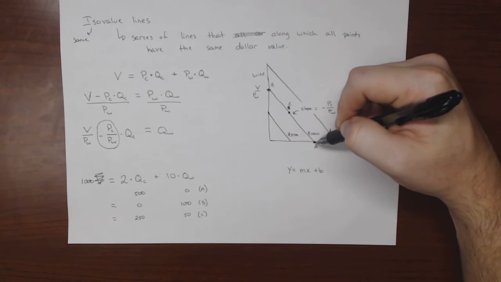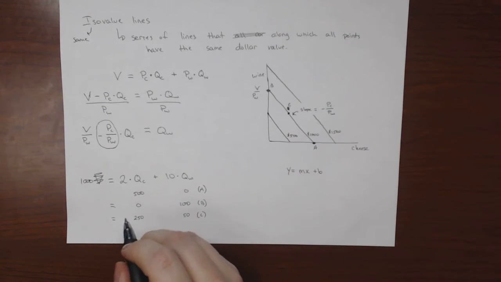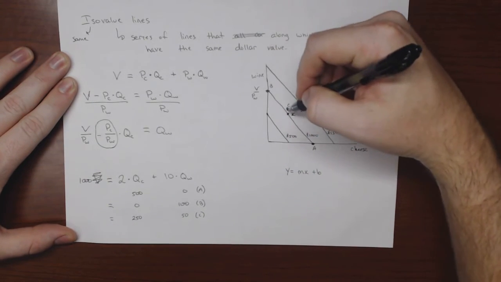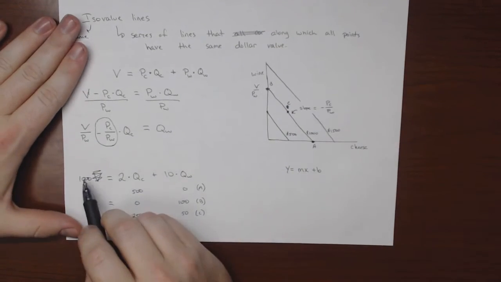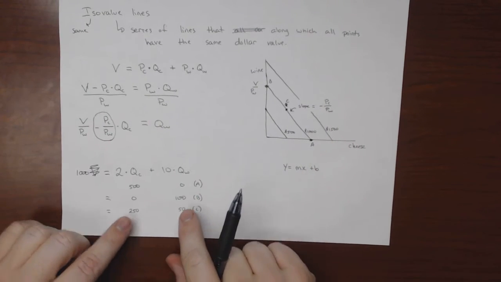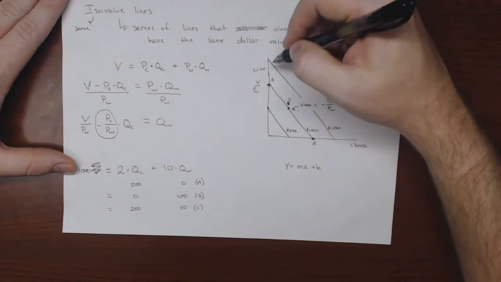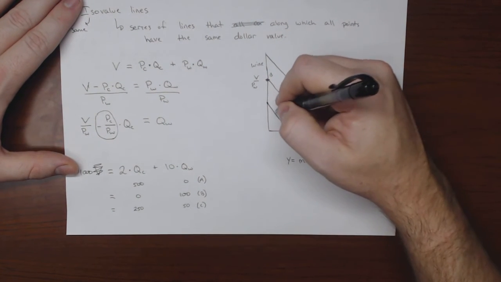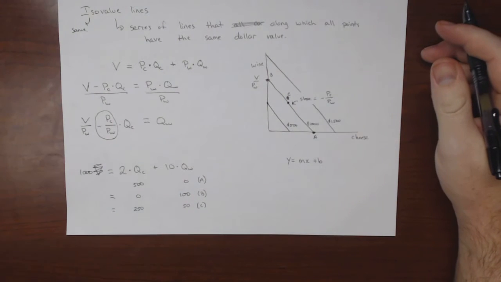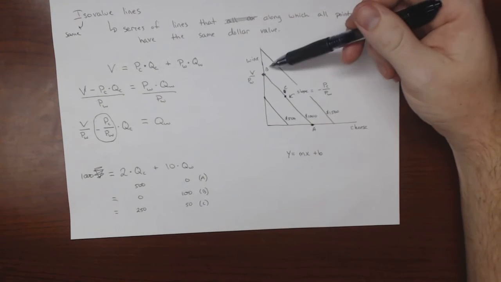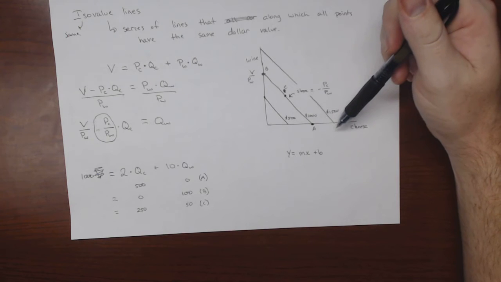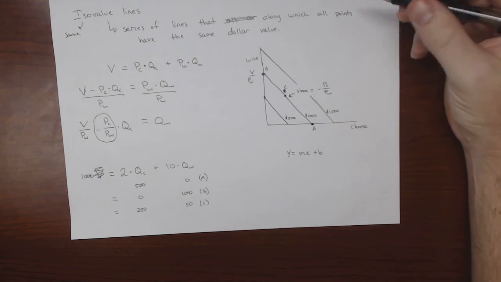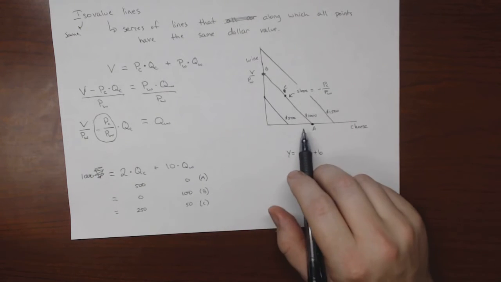So point A, point B, and point C all have the same value here, which is why they're on the same line over here. And if we were to change this to 1,500, then we can change these numbers to work out to be 1,500, and we'd be on points on this line. And we could change it to be 500, and we'd be on this line. Okay, so the point is that all points along this line have to have the same value, the same $1,000 or $500 or $1,500, and that it's impossible for these lines to cross.